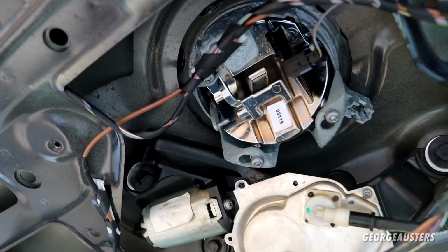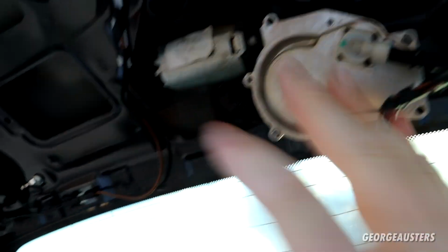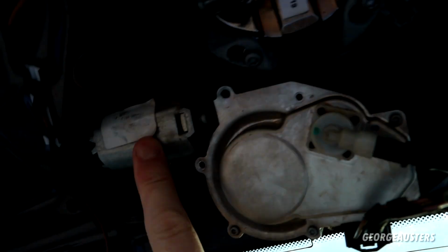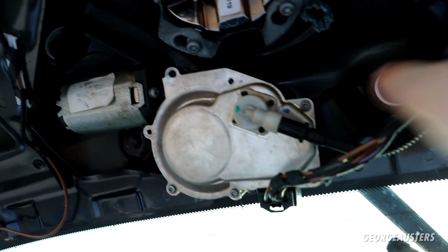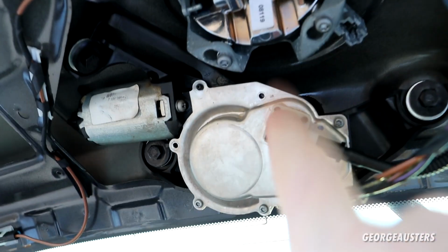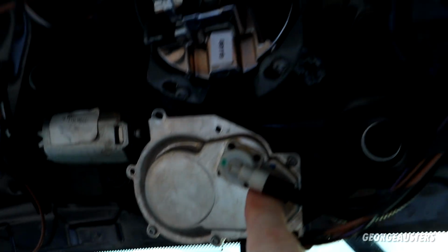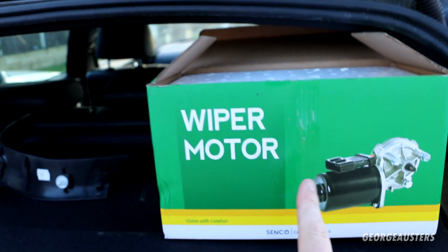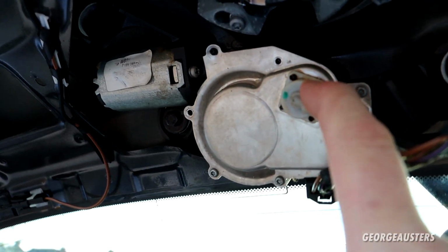This is the rear wiper motor and washer mechanism all in one, where that's the motor itself and this is the washer mechanism. Obviously the fluid goes through there, but this is where it leaks. If you notice on yours that you have rust around here, it's no good. The seal inside has gone, and don't even try to repair it. For the cost of getting a replacement wiper motor, it's just not worth it. That's exactly what I'm going to be doing today. Like I said, not attempting to repair this again, just going to swap out for a new wiper motor.